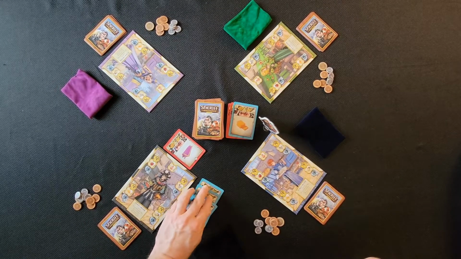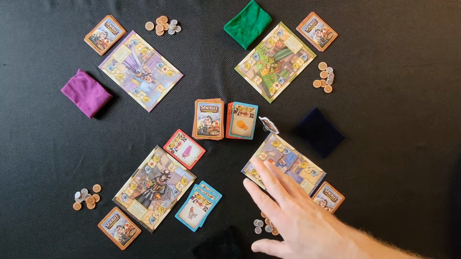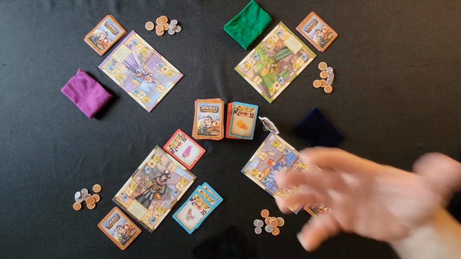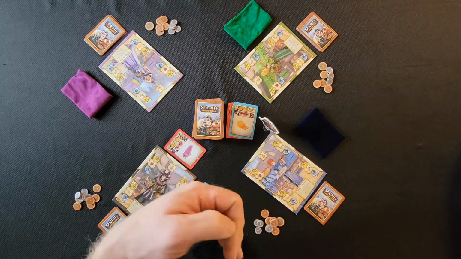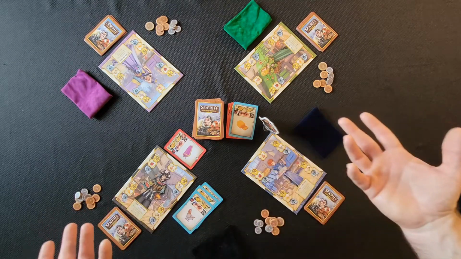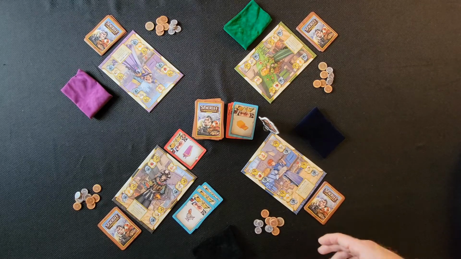And then whoever has the highest points, once you put all those points together, is the winner. If there is a tie, whoever has the most legal goods is the winner. If there's still a tie, whoever has the most contraband is the winner. And if there is still one more tie, the tie is shared like they usually do. When you can't figure out a tie, the tie gets shared.